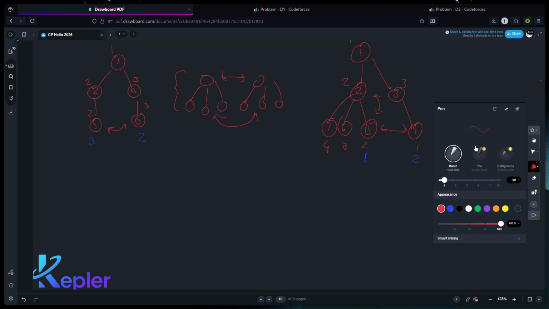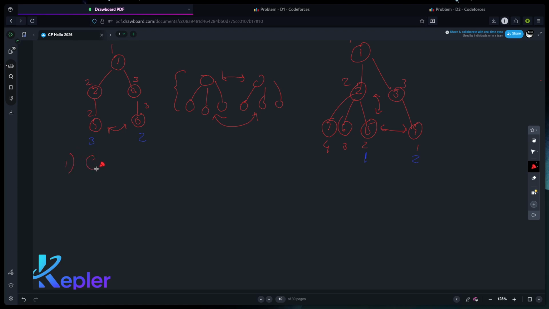So to summarize the entire algorithm, firstly, color each level in zigzag order, right?